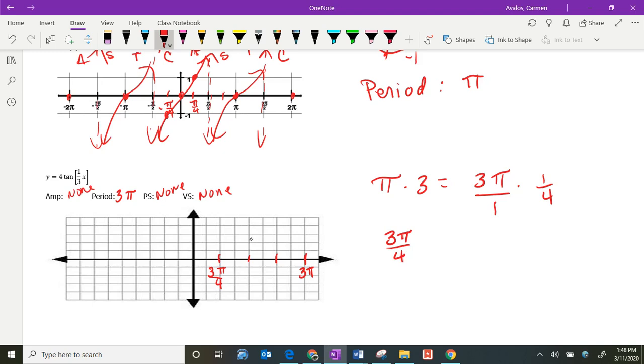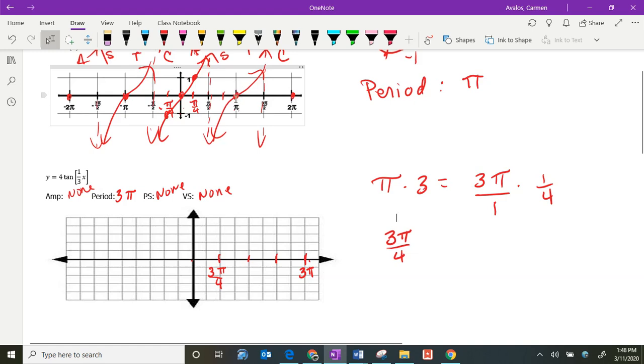And no, I'm not doing the 2 pi. This is just the length from here to here. So I'm only doing from 0 to pi is the same as 0 to 3 pi because I stretched the pi to 3 pi. So just so you know that this is not equivalent, the 3 pi is not equivalent to the 2 pi.